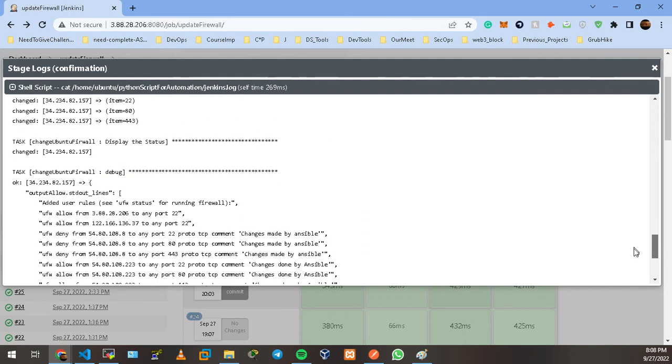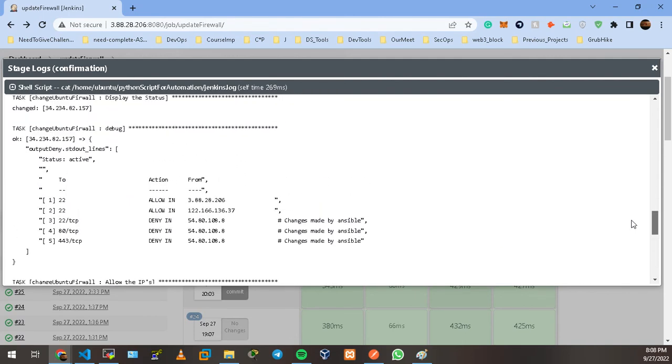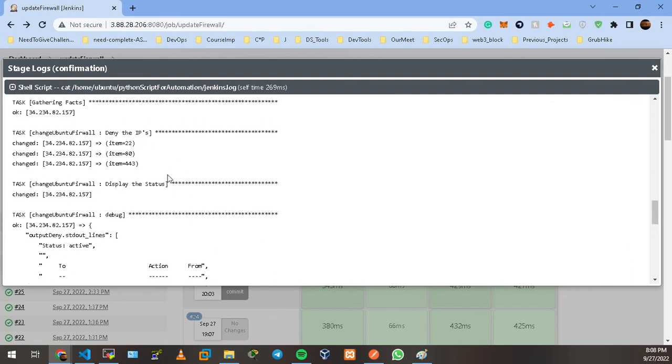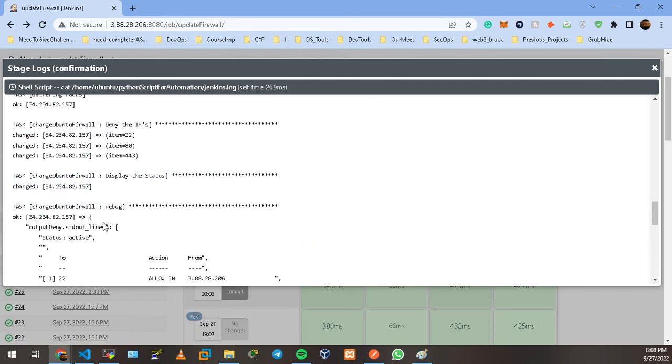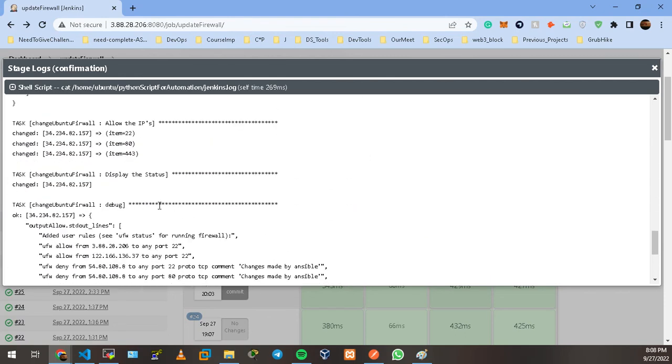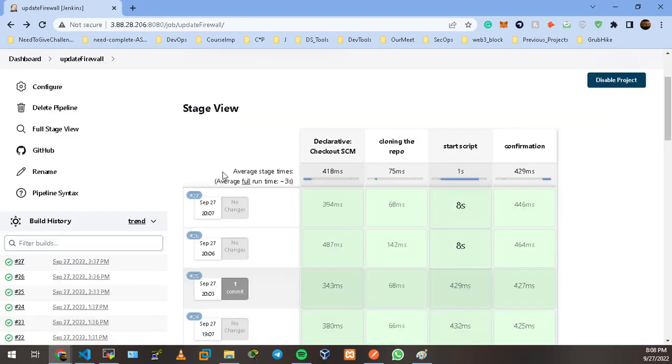Here it will show the logs of what changes it made. This is the Ansible script log, showing how it made the changes, and these are the things which it did, and it got registered to the logs.